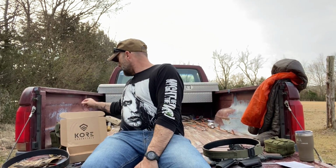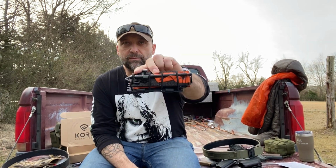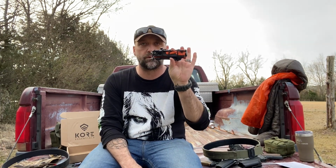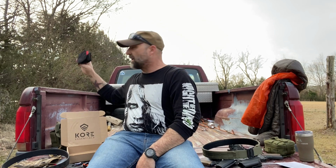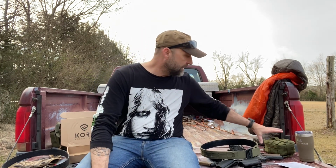Also, I would normally run just something like this on a battle belt. Real simple. This is the flat pack with a soft T tourniquet. I would run that as my first aid because, once again, I don't really live in a bad area. I'm not expecting roving gangs of madmen in all leather coming to take my goods. But if it gets to that, I would have more. This would normally go inside with this one, and that would be my first aid on my battle belt. I wouldn't need a whole lot. I'm going to run a much larger first aid kit just to test the weight.